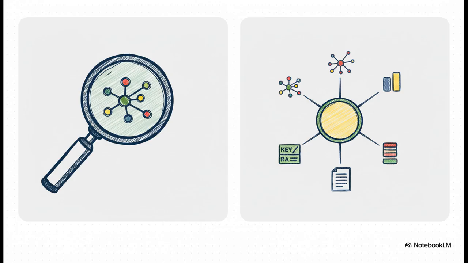Cosmos DB is the generalist. It's this powerful, flexible, multi-model platform where graph is a feature, not the whole product. It's built for massive global scale and versatility across many different data models.